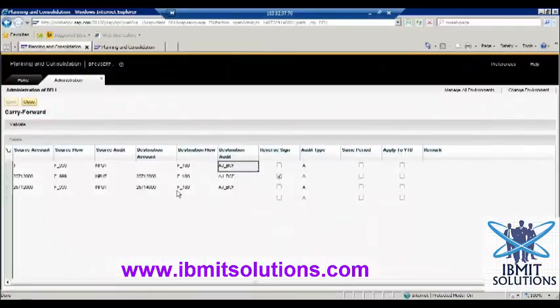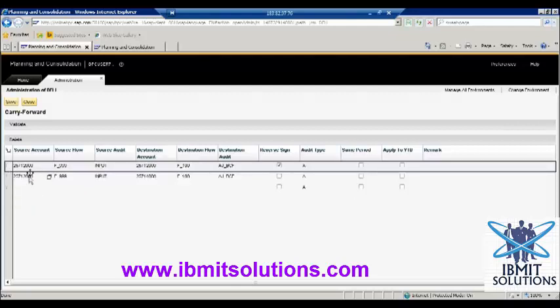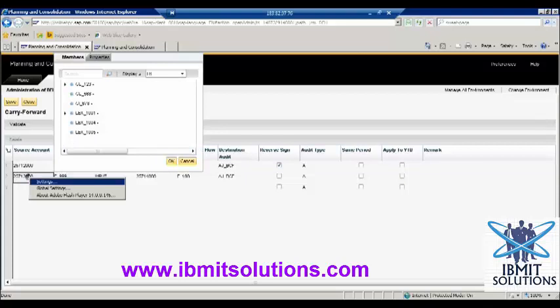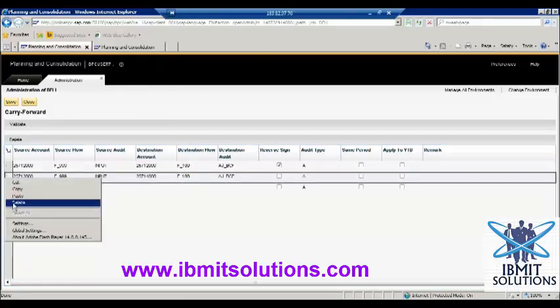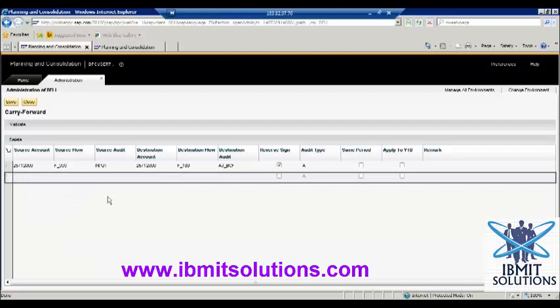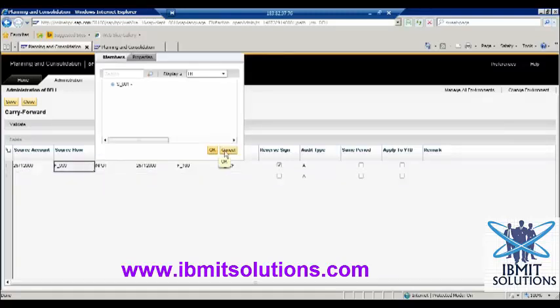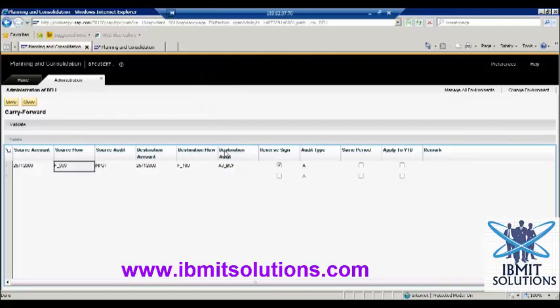reverse sign. Now actually three things are there, right? I have removed one. Flow. No, not even, I just want to remove this. How to remove this? Generally it would be like this, so whatever accounts you want to change, you do it that way. One line is enough. This will be maintained at the account level only. So whatever accounts you want to move the data for, you just need to give here.